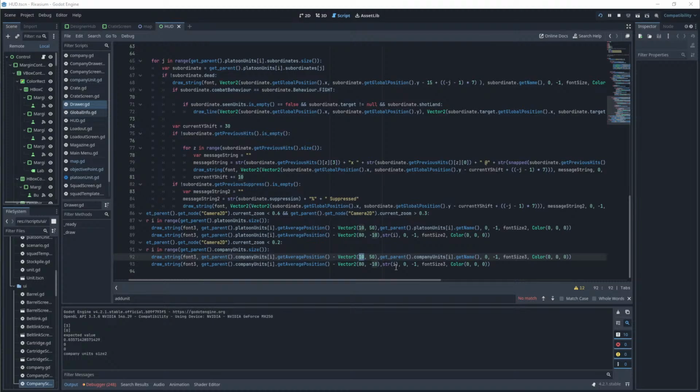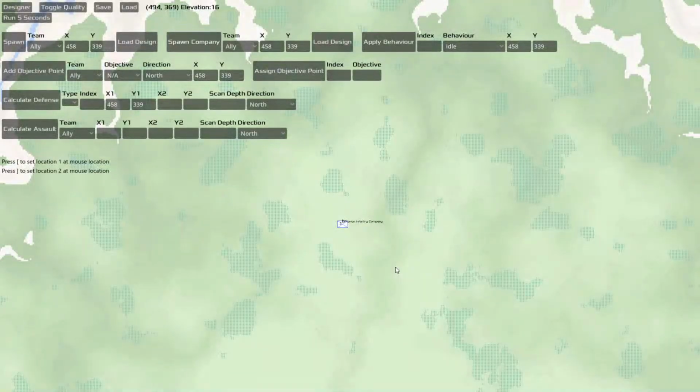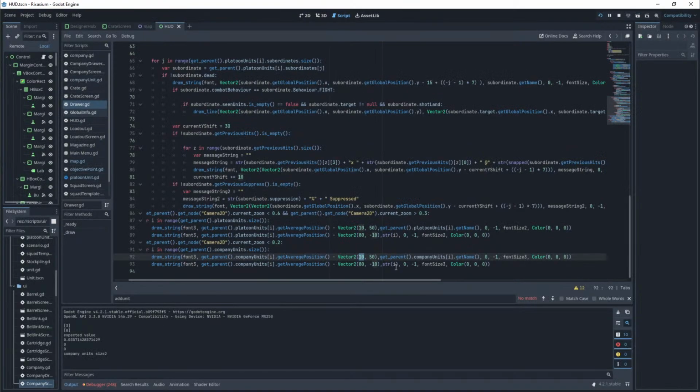This one for the names, we want to shift it right. Please.